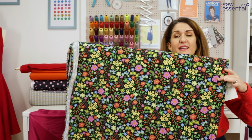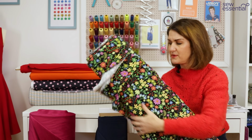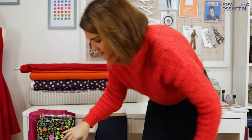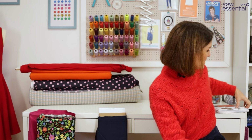It's so pretty. And I just thought a lovely simple skirt made up in that, paired with a black jumper, or you could pick any of the colours out, but I just think a nice simple black knit with that, just add a pop of colour to your winter wardrobe.